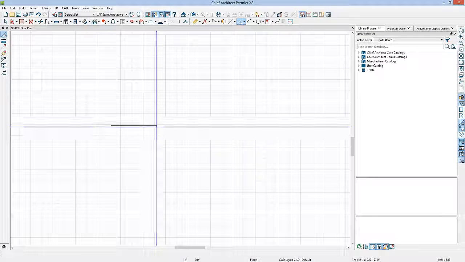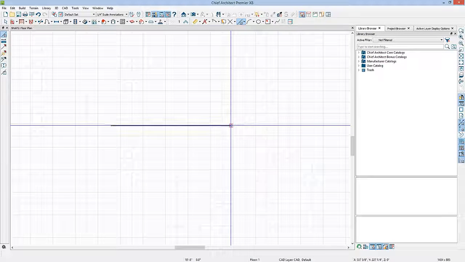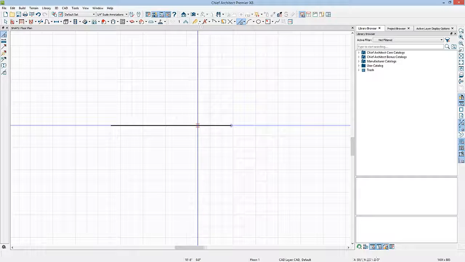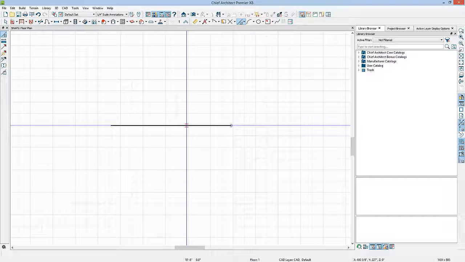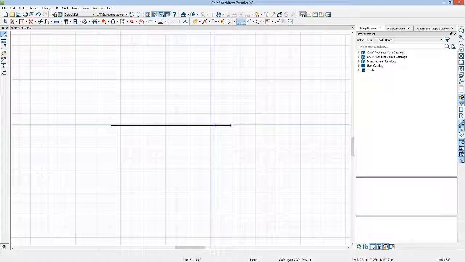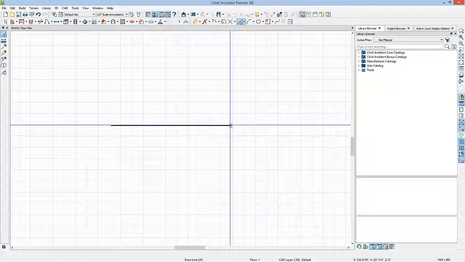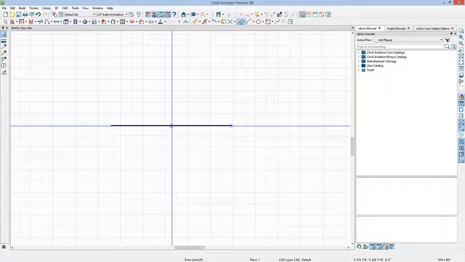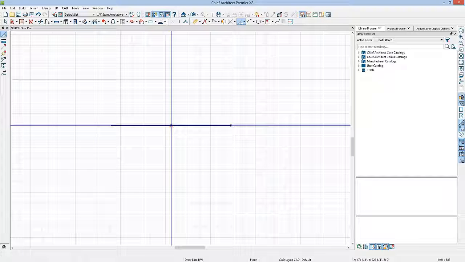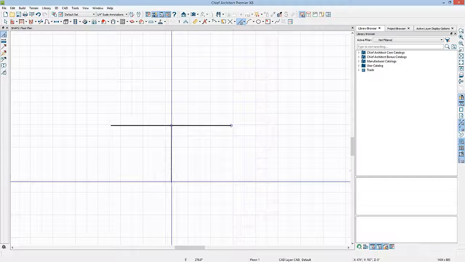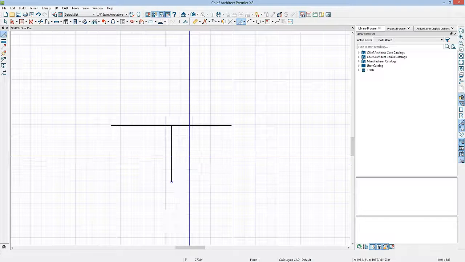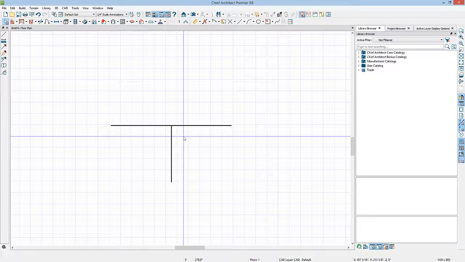These are related to object snaps. I'll draw a line across the screen. With my line tool still active, if I hover over the line I've just drawn, you'll notice that you get a red indicator. The hourglass snap indicator indicates that you're right on the object. If you hover over the end of a line, you'll notice that you have a square endpoint indicator. If I hover over the middle of the line, you'll notice a triangular midpoint indicator. As soon as I see that indicator, if I click and drag to draw another line, I'm assured that that line is drawn exactly at the midpoint of the first line.